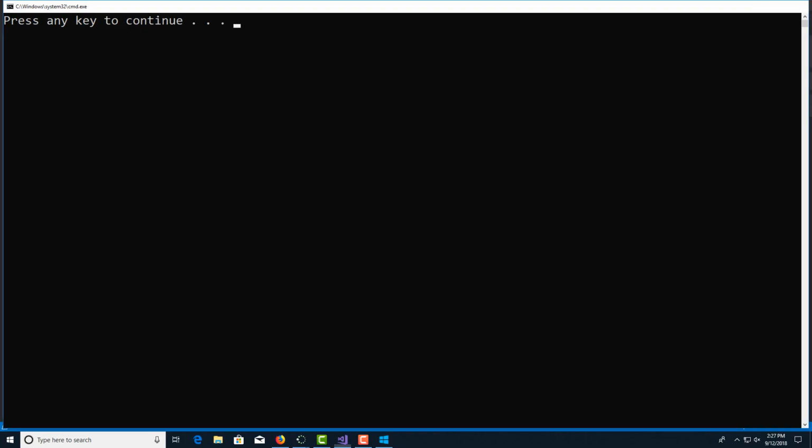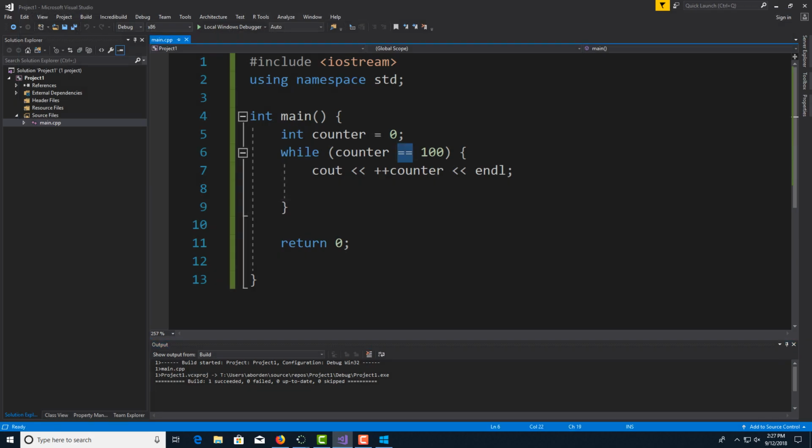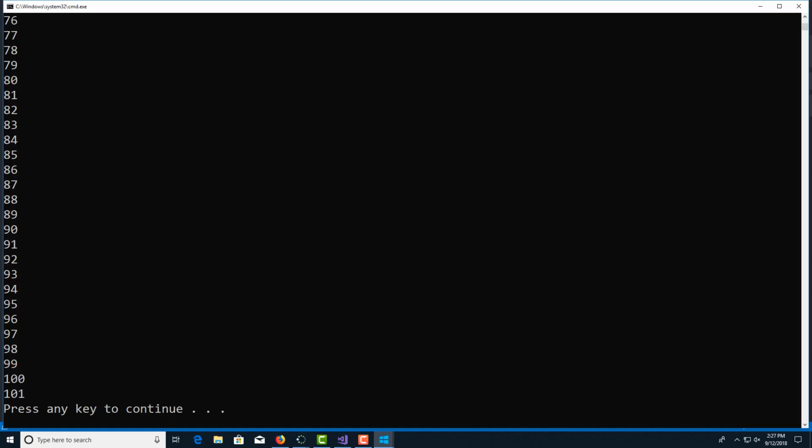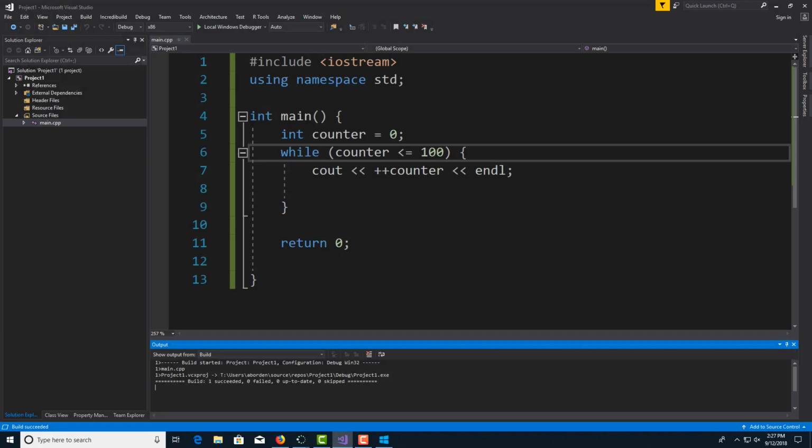All right, somebody already said what we need to do here is less than or equal to 100. 0 is less than 100, so that's true, and it will go up until it hits 100. And then it will go one more time. We should get a 101, and we're done. So there's a while loop. Any questions on that? Anything about that is confusing to you?